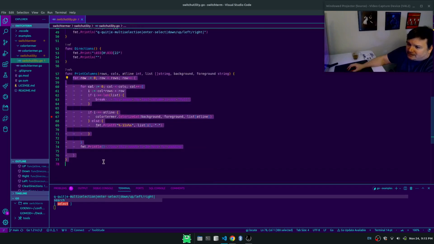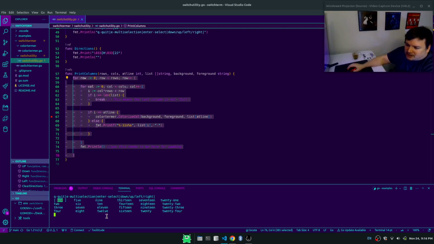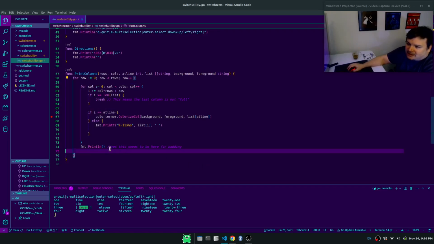And this little algorithm I actually got online from Stack Overflow in order to print it out into different columns. So if you do select, now you've got multiple columns that you can have it printed out in. I didn't quite do it perfectly because it still moves the other ones. It's just the if statement to try and add spacing. This is needed for that, so that they all get spaced out correctly, surprisingly.